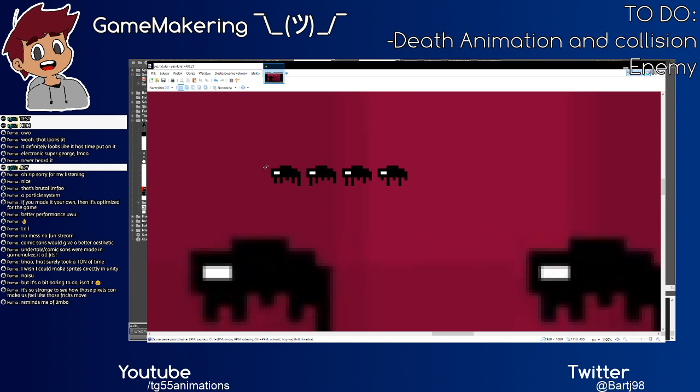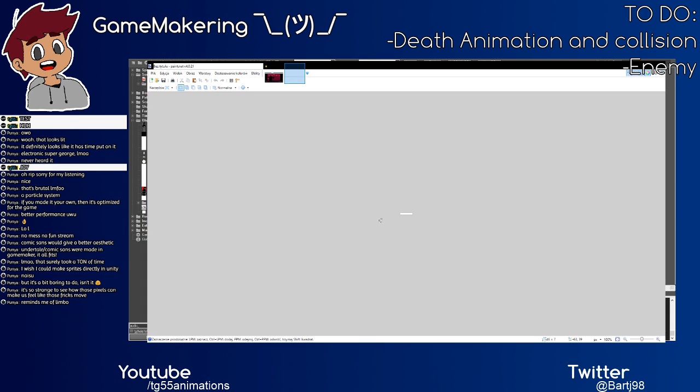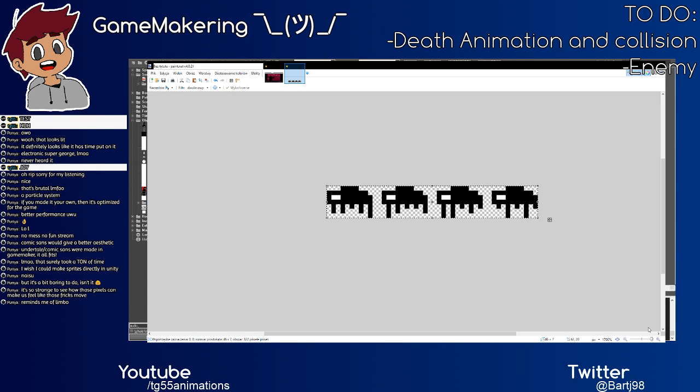Yeah, okay, that's enough. It's 4 frames I'm gonna be working with. There we go. Let's just put them right here, and on some nice little pinky, whatever. It's more like violet, but let's make it that background. Okay, let's just put it right here. Enemy 1 underscore strip. There we go. Okay.